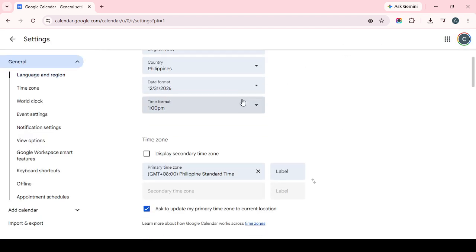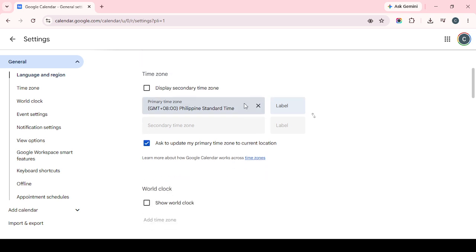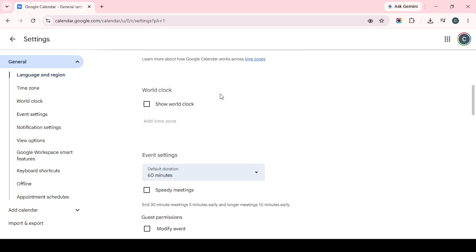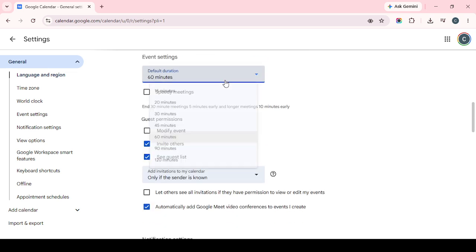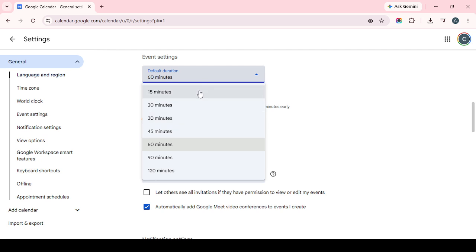This will take you to the main settings page for Google Calendar, where you can control a variety of display and behavior preferences. Since we're focusing specifically on the layout, take a moment to locate the section that controls your view settings. In the settings area, find the option for your default view. This setting determines which calendar layout opens automatically when you return to Google Calendar. To reset your view preference manually, change the setting to week.